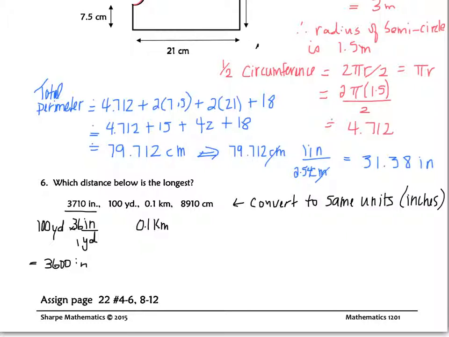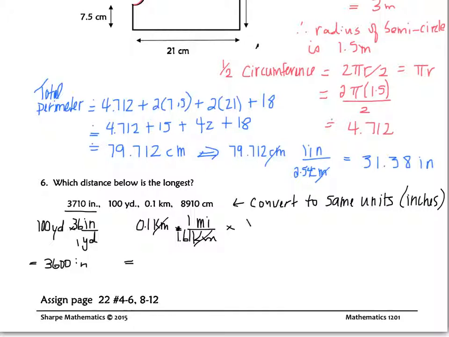And then the next one is 0.1 kilometers, which if I want to change that to inches, I know from the charts that I've been given that I can relate 1 kilometer to imperial measure using miles. If I want to change that from kilometers to miles, that would be 1 mile is 1.61 kilometers. Oh no, I still want to change that to inches, don't I? So then the kilometers are going to cancel, and for miles, I can change that to yards.